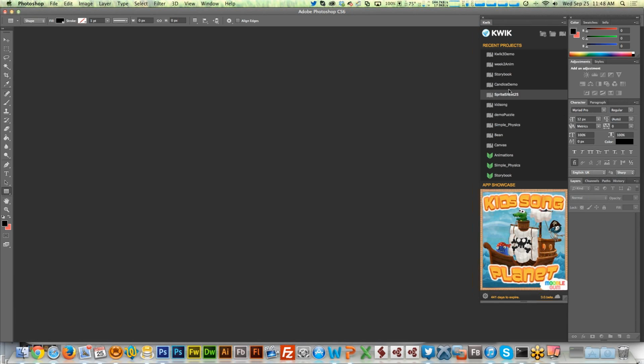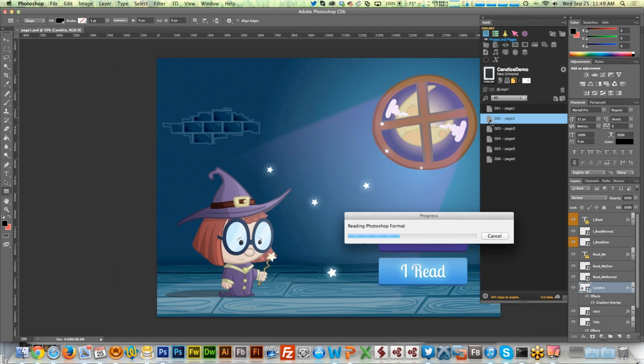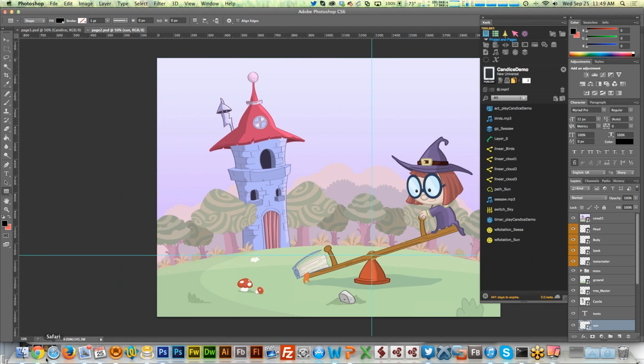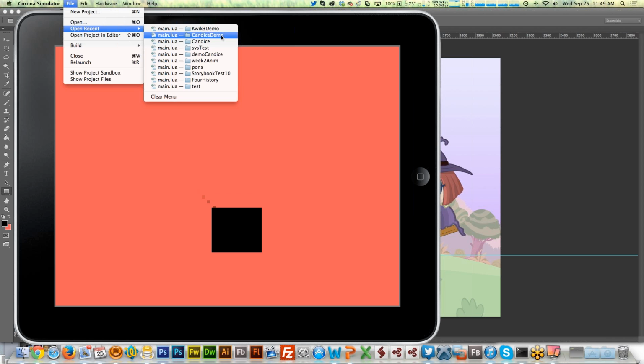the real life. So I have this Candice demo here. This is the project that we are using at the official Kwik training course at the School of Visual Storytelling. So at the end of our course, you're going to create a 6-page project. And this project, for example, page 1 has 2 buttons, has animations. Page 2 has lots of things. In fact, it's a large page. So let me show you meanwhile this project, so you are going to know what we are going to do at the end of this course.